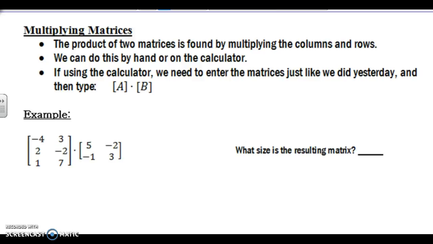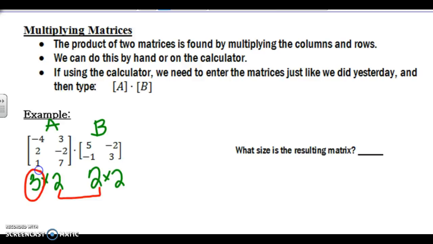You're going to put the first one in as matrix A, and the second one in as matrix B. But before we do that, let's look at the size. This one is a 3 by 2 matrix. Matrix B is a 2 by 2 matrix. So we need to check whether this is doable or not. It is for sure doable, and so your answer would end up being a 3 by 2 matrix. So we're going to do this not by hand. This is a big fat no, and we are going to do this on the calculator.